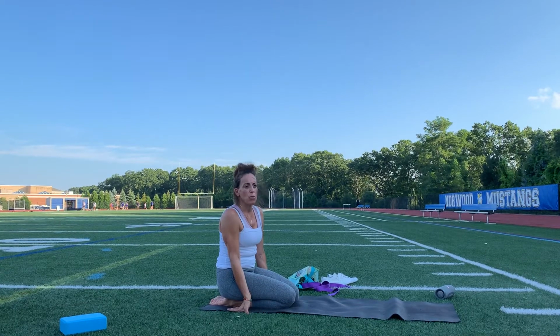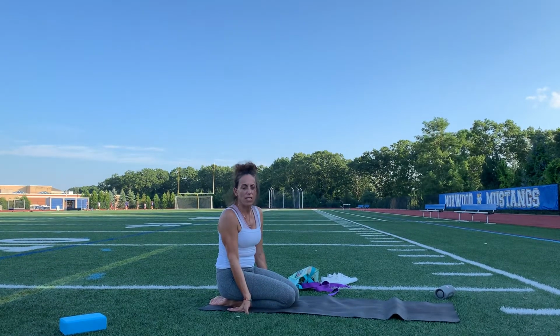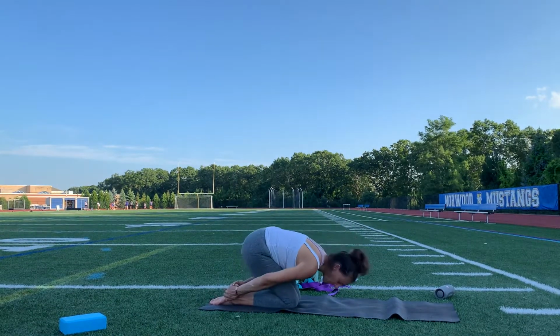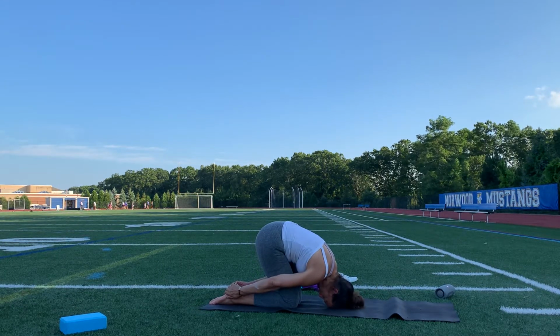Be on the very tippity top of your head, not your forehead. Okay, so do your best to put the top of your head down, the very crown of your head, yep. And keep space at your throat. And then you're going to keep lifting your hips up and over, away from your heels.